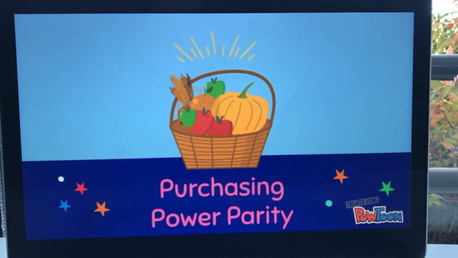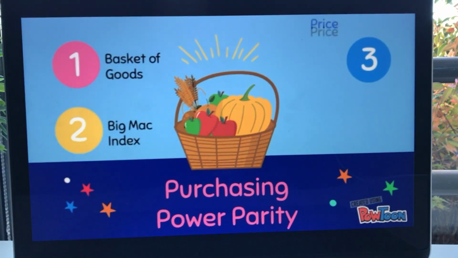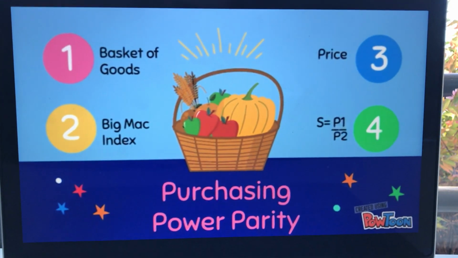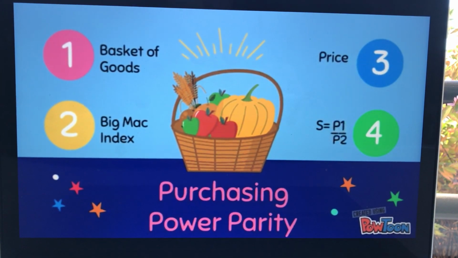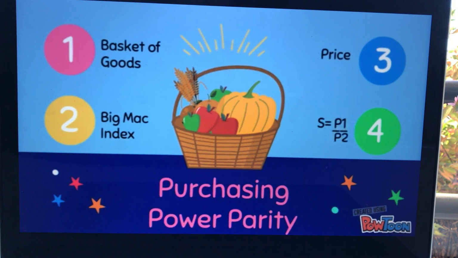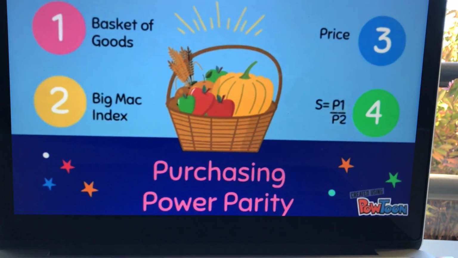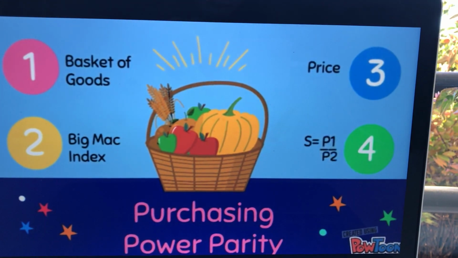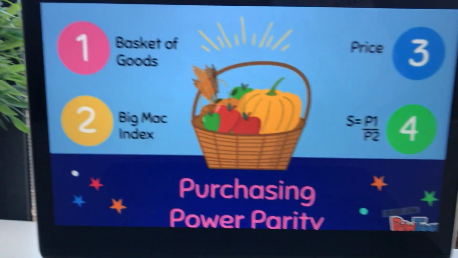The theory of purchasing power parity deals with the idea that a basket of goods should be bought at the same price in all countries around the world. This would mean that the exchange rates between the different currencies that every country has are at the optimal level and are at equilibrium. In this project, we will be dealing with the Big Mac Index, which is a type of index which deals with the theory of purchasing power parity.